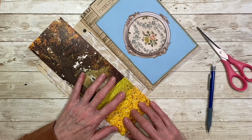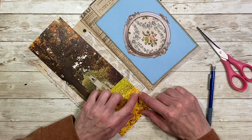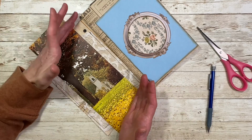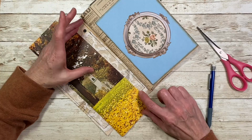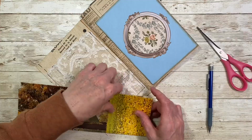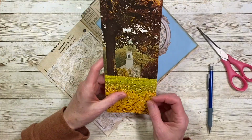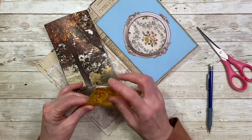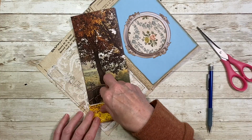I'm just making a mark. So I'm making a mark where I want to fold it up because I have to decide how long I want this thing. And I'm thinking here is going to be good. So we're going to lose some leaves, but that's okay because I've got lots of leaves here.